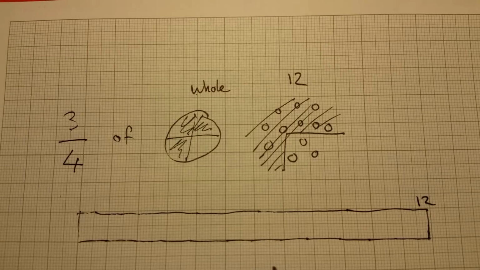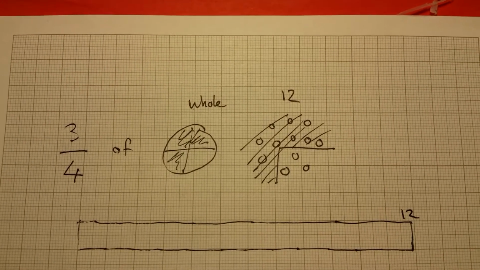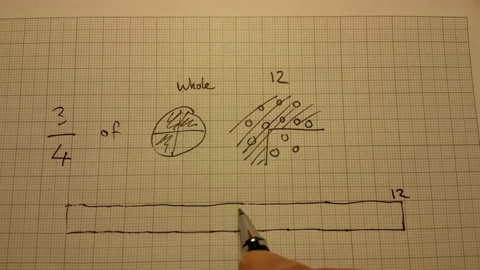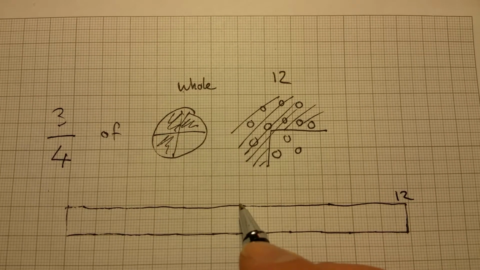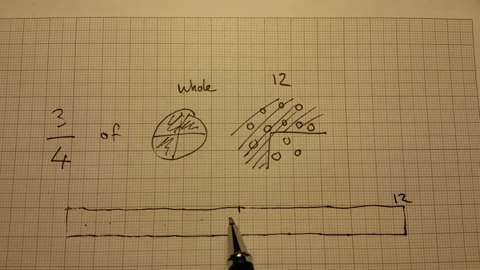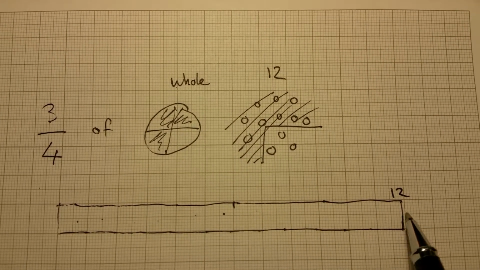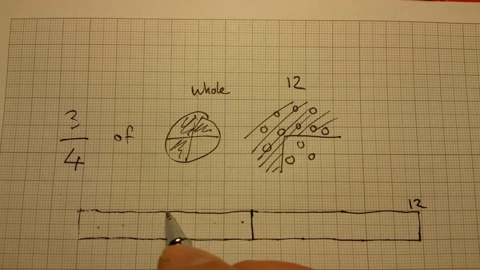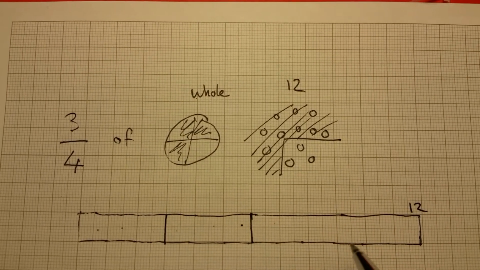Well, I can do that. I've done it on the bar before. I just need to halve it and halve it again. I think the half, you've got to be exactly right about this. I think it's there. Let's just check. 1, 2, 3, 4, 5, 6. 1, 2, 3, 4, 5, 6. Yep, 6 squares in each. And then we can split that again. It's a bit easier because they're smaller now.